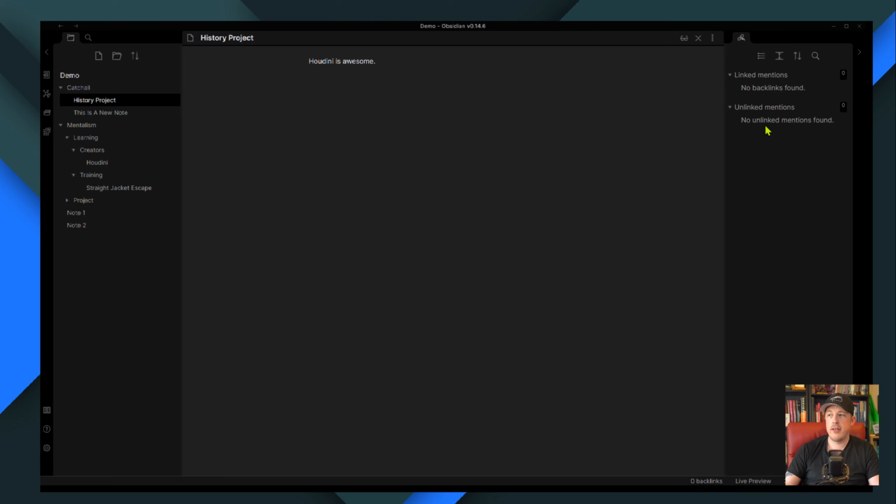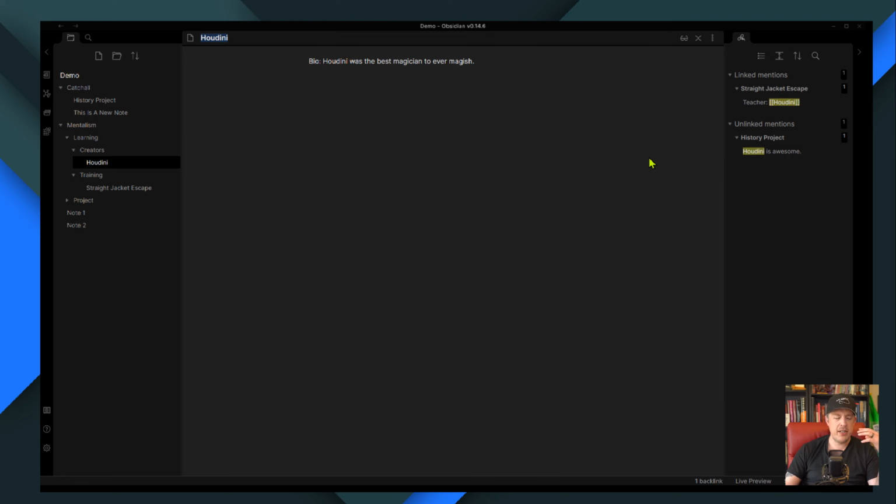No backlinks found, no unlinked mentions found because history project is there. But if we go to Houdini, you can see that linked mentions still includes straitjacket escape, and unlinked mentions recognizes the file name Houdini being mentioned somewhere else in your database.